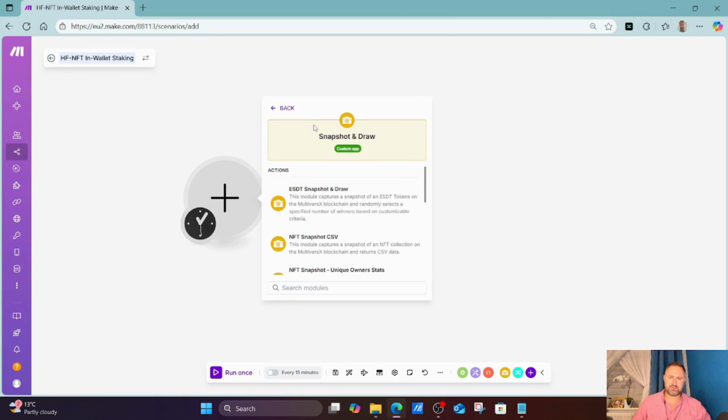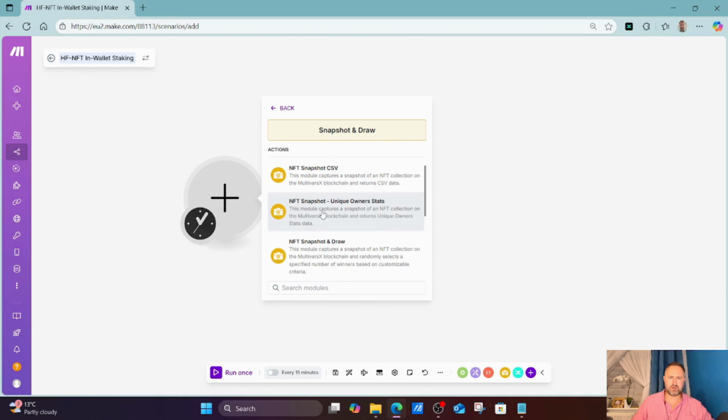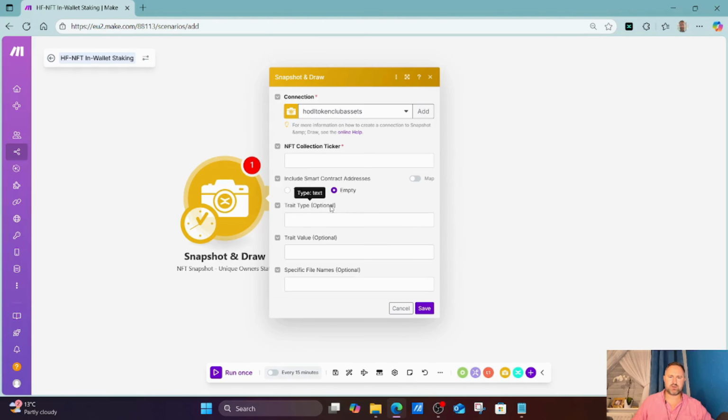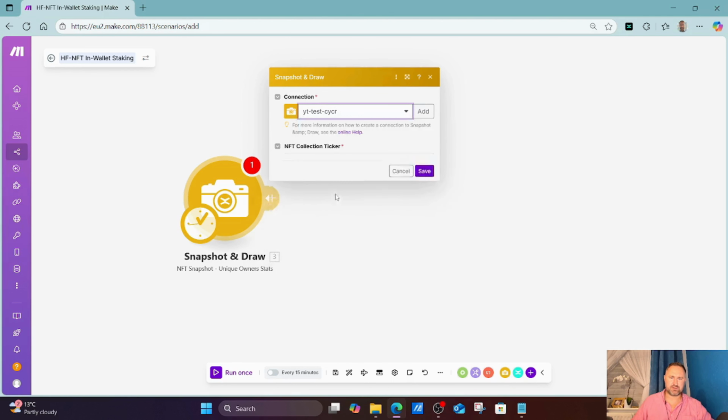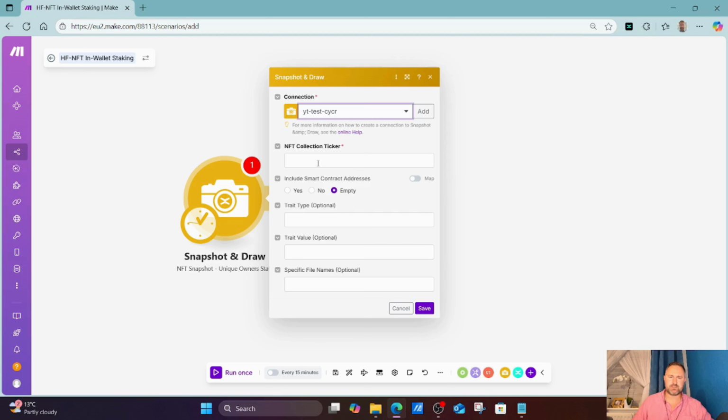Let's choose the module. If you want to build an airdrop machine, the module you need to get friendly with is Unique Owner Stats. I use my connection. Let's choose our test wallet. NFT collection ticker.